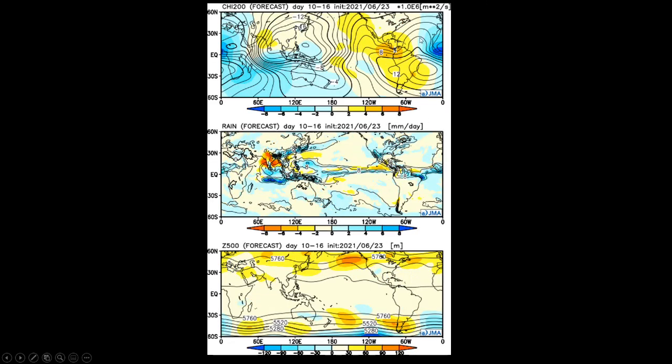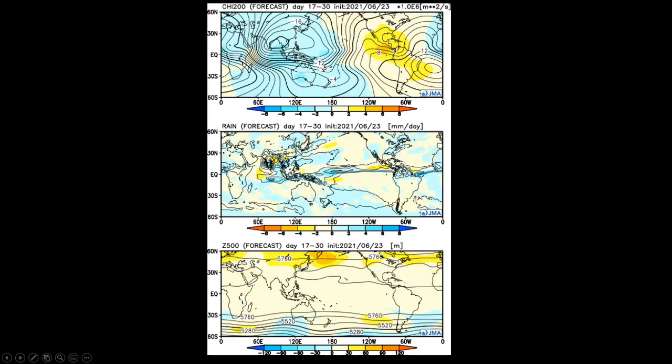Week 2, the upward motion begins to move off a little bit to the east. Some sinking over the Eastern Pacific and the Caribbean, but still somewhat favorable for development. And this could certainly change in the smaller scale of this, especially if there's a system coming across, which I think there will be. You can see the enhancement of the rainfall still along the MDR here, and also the enhancement off the East Coast. And again, there's that classic ridge over troubled water.